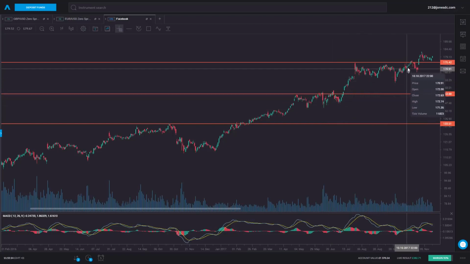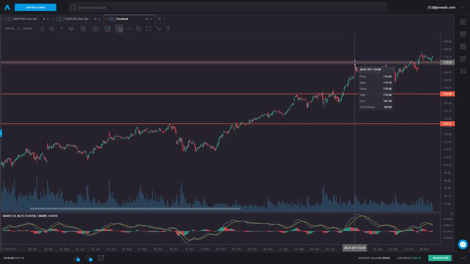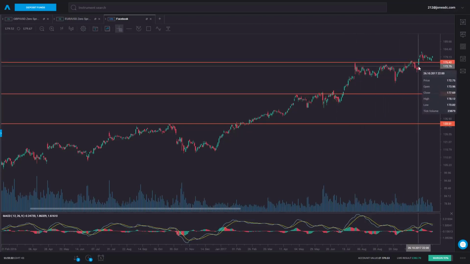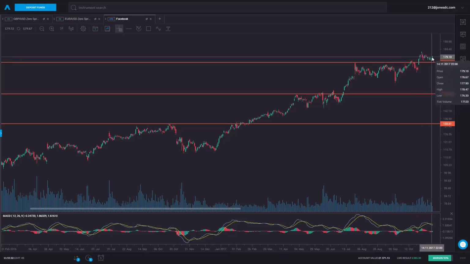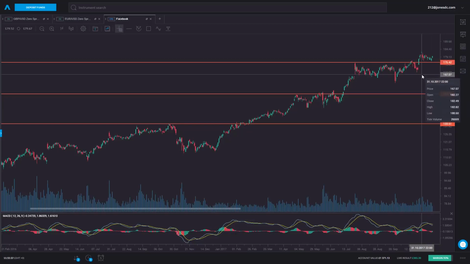What's interesting, I think, is what's happening at the moment. We have these old highs for Facebook from July 2017, around about 175, and towards the end of October, we've seen the level break. So again, I think this is an interesting one to watch. For plenty of people, we've broken out, we've pulled back, and now we're seeing a bit more strength. So maybe one idea for a stop loss is underneath that recent low from the end of October, somewhere below 167.